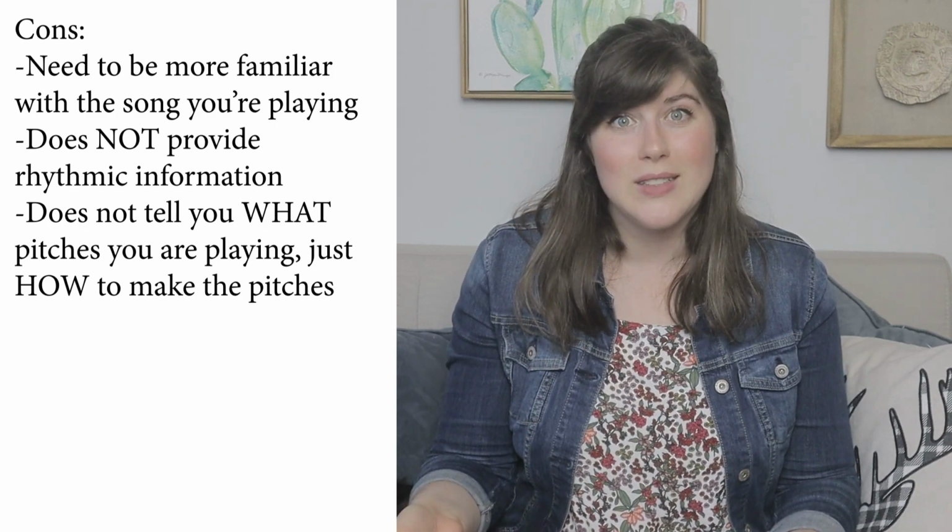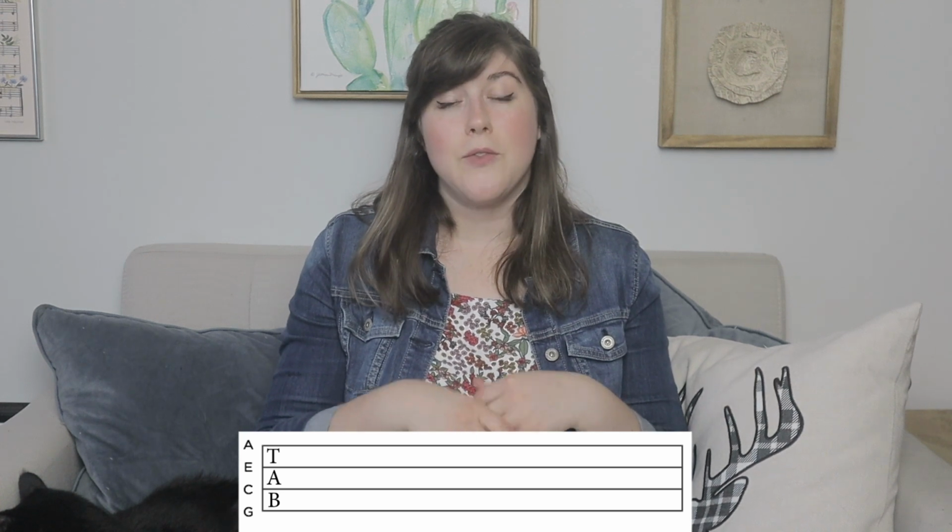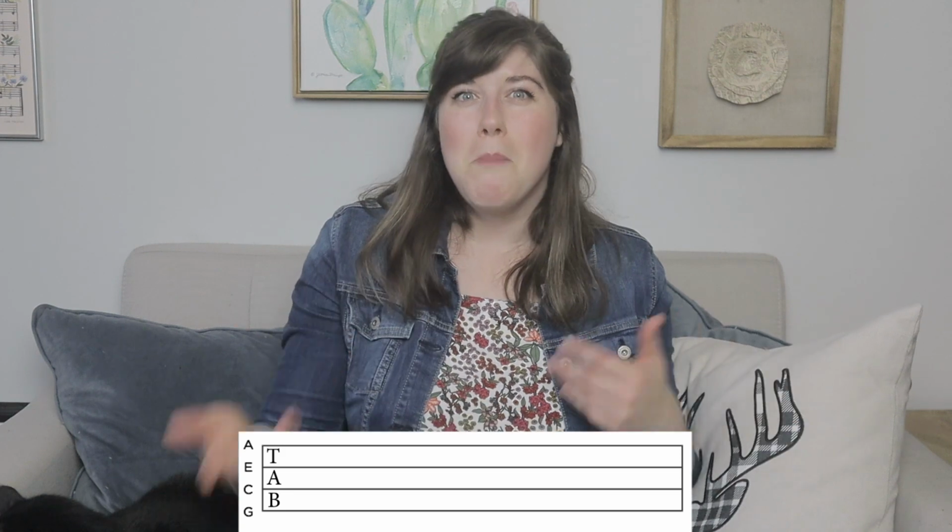You're not going to know what the actual musical note is, it's just going to tell you what to do, basically like directions. As you can see on the screen, the way that you're going to see tabs for ukulele is that you will have 4 horizontal lines, and it will look like a musical staff you'd be familiar with. The only difference is the staff has 5 lines and ukulele tabs only have 4. If you're playing guitar, you'll find that the tab has the correct number of lines for your guitar. Most commonly, you're going to see it for a 6-string guitar.